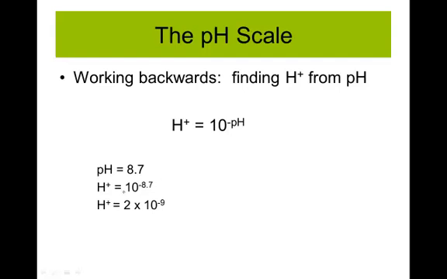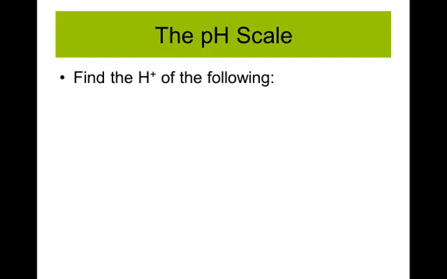And you want to make sure when you're putting that in on your calculator, you may have a 10 to the X button, or you may just push 10 and then use your caret key, and then make sure you enter your plus minus key, not your actual minus sign for subtracting, 8.7, and it should get you a value that's 2 times 10 to the minus 9th. So we're going to work through a few more examples.